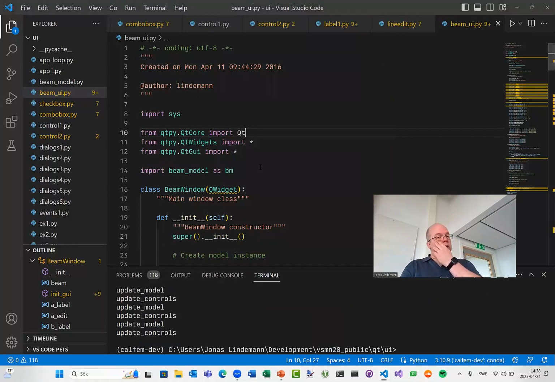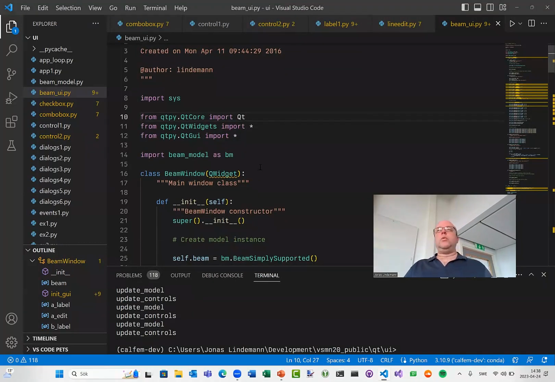So at the end here now, I will show you a really easy way. Instead of writing all the code for defining a user interface, you can actually design it in an editor instead. For Qt, there is an application called Qt Designer, which you can use to create a description of the user interface in a file, which you can load in your code.